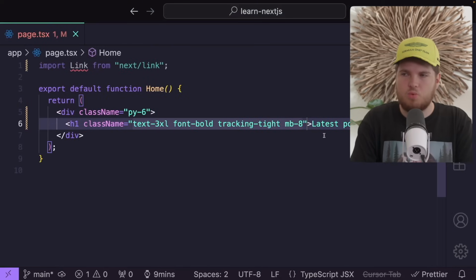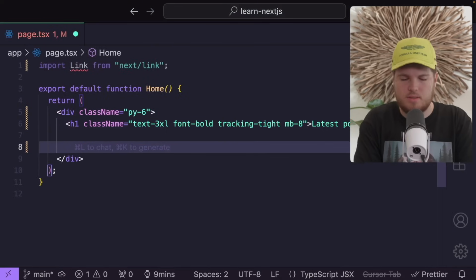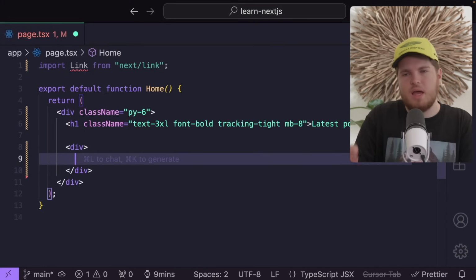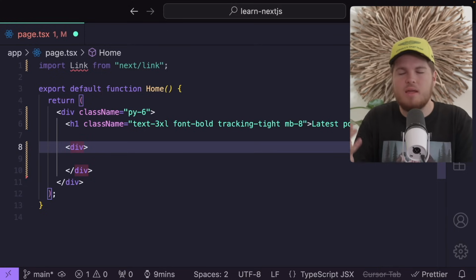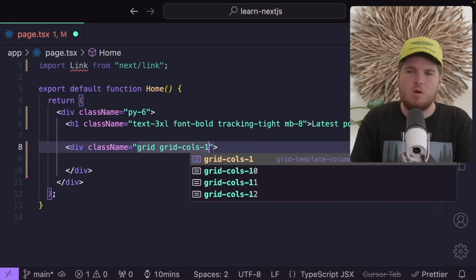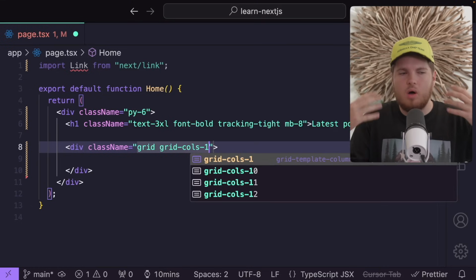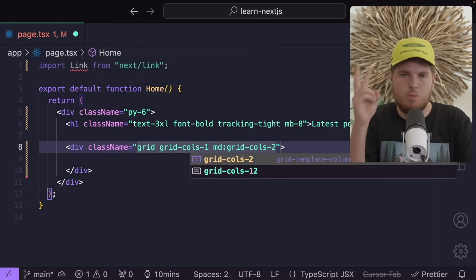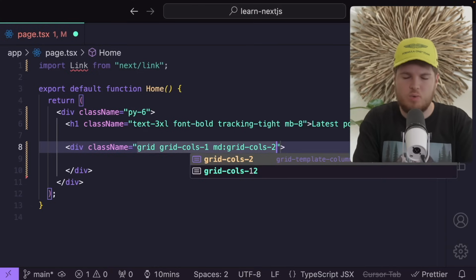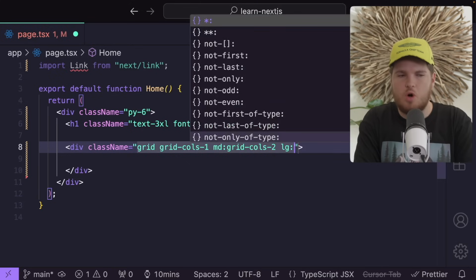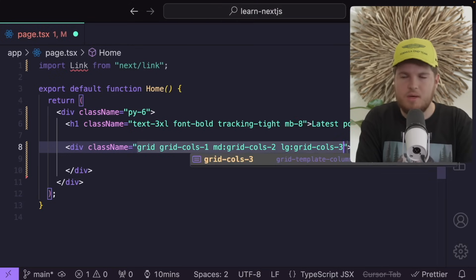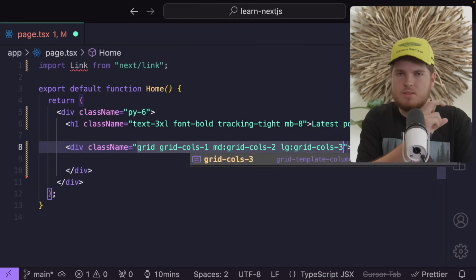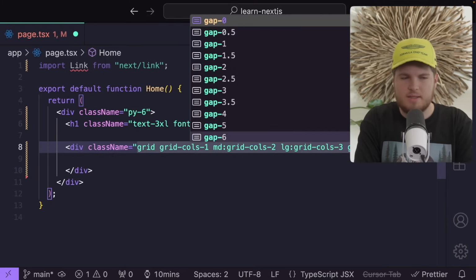And then underneath the h1, I want to now render my blog articles. This means let's create a new div element, and this div element will be the wrapper div, meaning we want to create a layout, a grid layout. So let's give the div a class name, and this will be grid and grid-cols-1 on a mobile screen. So we will take one column on a mobile screen. Then let's say on MD or bigger, we want to do grid-cols-2, meaning we will show 2 blog cards in one screen or horizontally. And then on LG or bigger, let's do grid-cols-3, meaning we will show 3 blog articles horizontally. Let's also do gap, and this will be of 4.